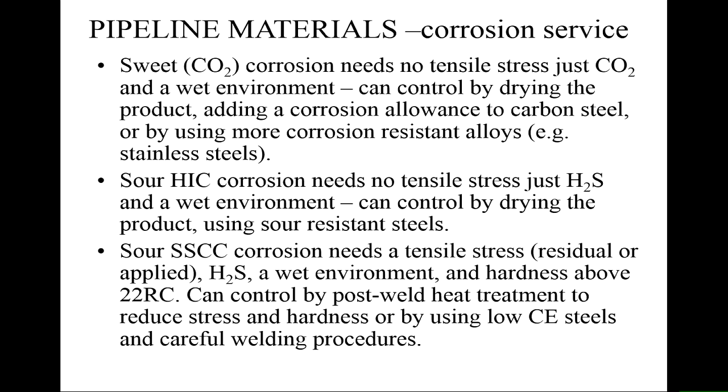So we want to use the low carbon equivalent steels and careful welding procedures to reduce the hardness, to reduce the susceptibility of the material to that cracking. Rough rule of thumb for weld heat affected zones is if the hardness goes much above 400 Brinell or 400 Vickers, then you've got a problem. And if it's less than that, then you're probably okay. And that's equivalent to a carbon steel with just 0.4% carbon, or a carbon equivalent of about 0.4 to 0.5, which you could see in the X80 standards over there.